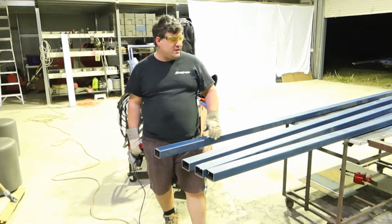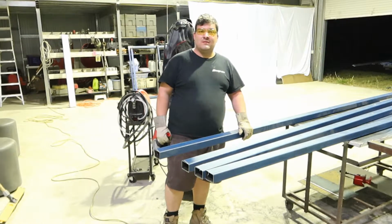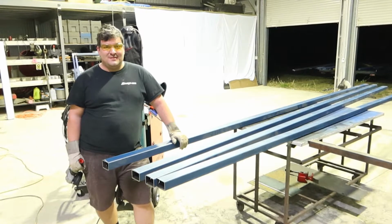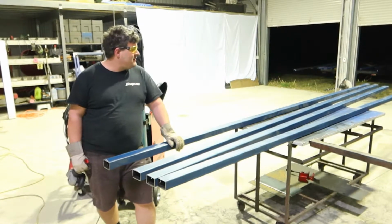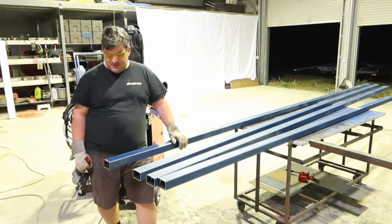Alright guys, so these are our four legs. Oh, we haven't done an intro. Yes, we have. Oh, we did too. Yeah, alright, that's good. As you can see, I got some safety spectacles on. And these are our four legs to go up for the elevator.